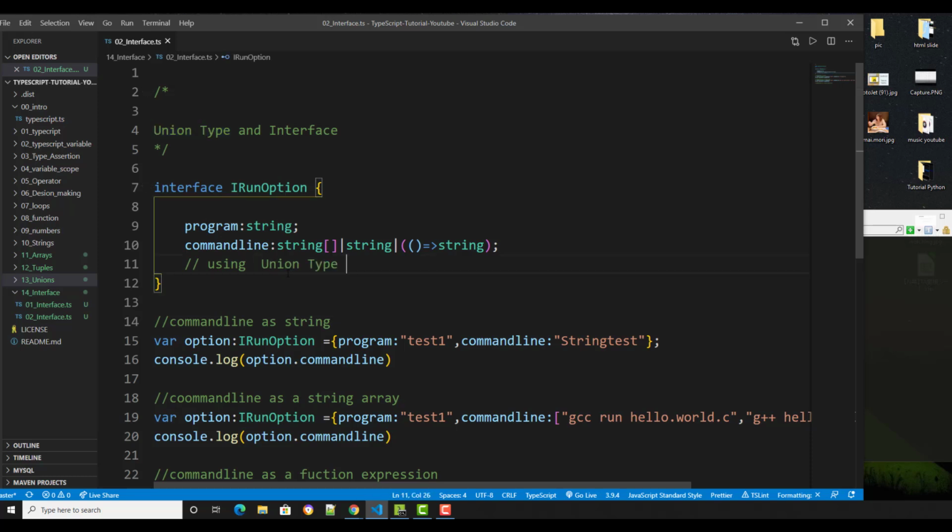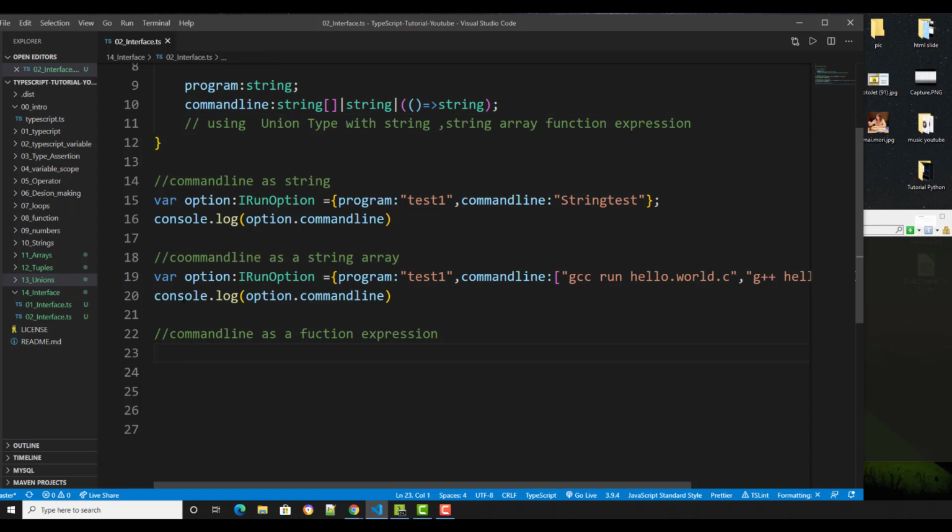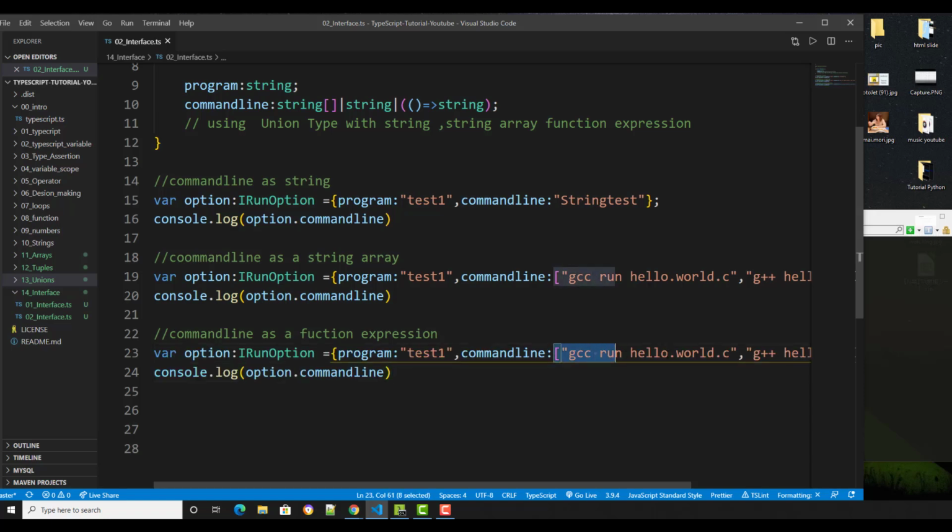Using union type with string, array, comma, and function expression, something like that.